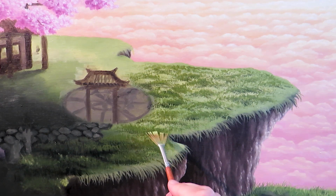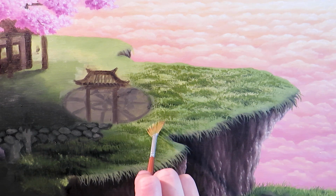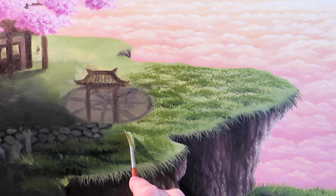After that, we use the light green color and we gently fill out the rest again. We want to have the fan brush frayed to create little strokes all at once. And you can also use sometimes only the corner to bring some irregularity to the structure.